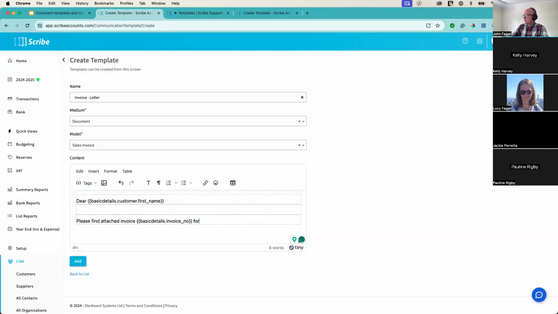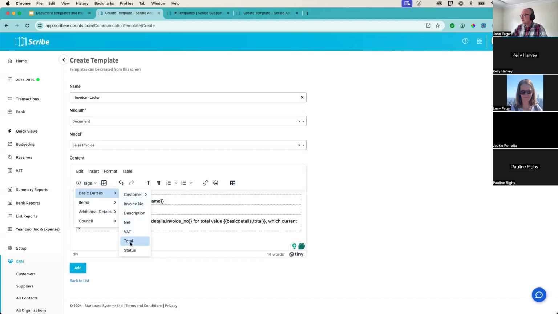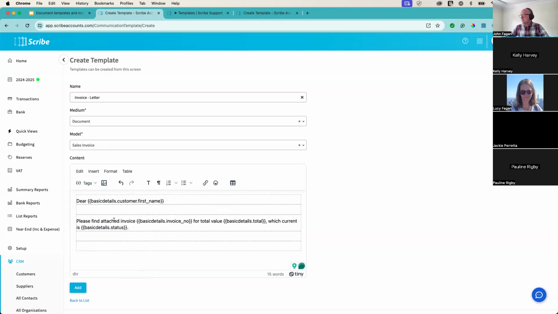Yeah, for total value. There we go, total, which currently is status. Cool. If I want to put the items in there, they will be looped through, so I can put in bullet points.